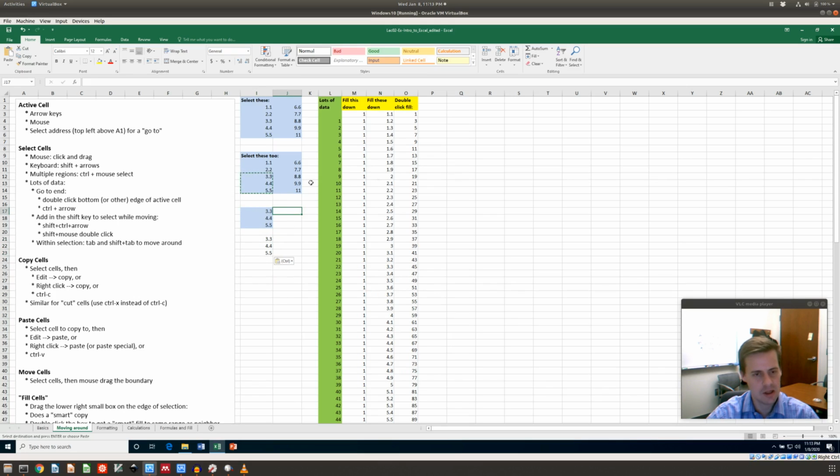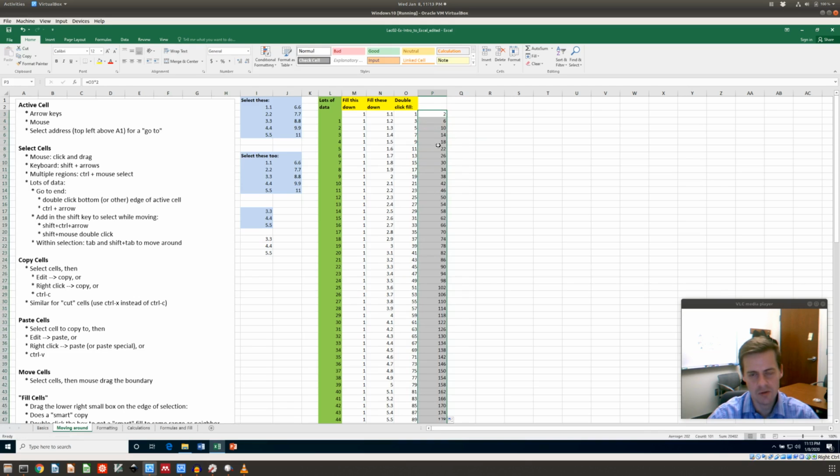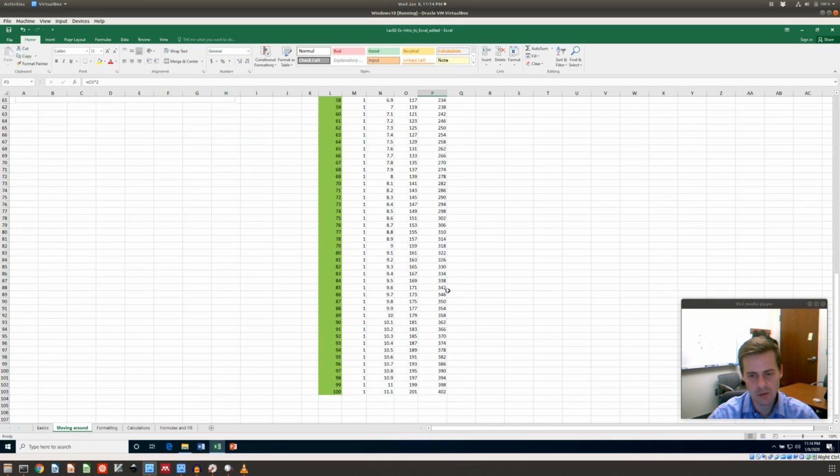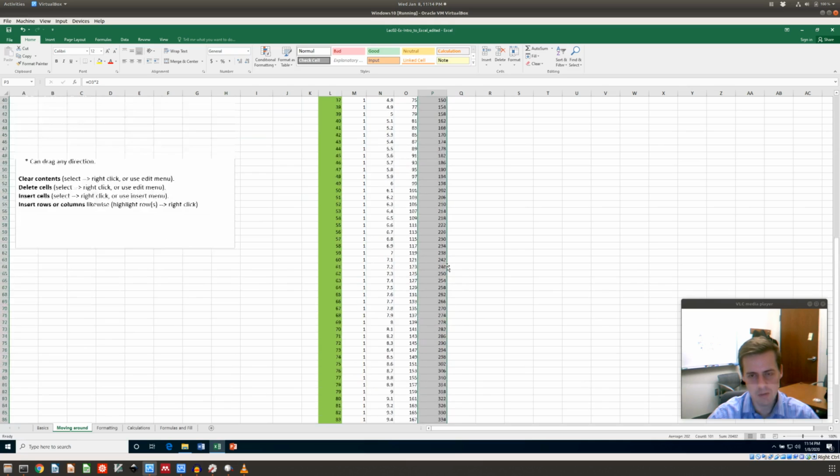Sometimes, instead of doing that, you want to copy just the numbers of some formula. So suppose I had this. Suppose I come up here and say I want to make this column multiplied by 2. So I'm going to copy, paste. I'm just going to fill that down. I'll double click, fill that all the way down. But if I click here, look, I have the formula. But suppose I don't want to copy the formula. Suppose I just want to copy the numbers.